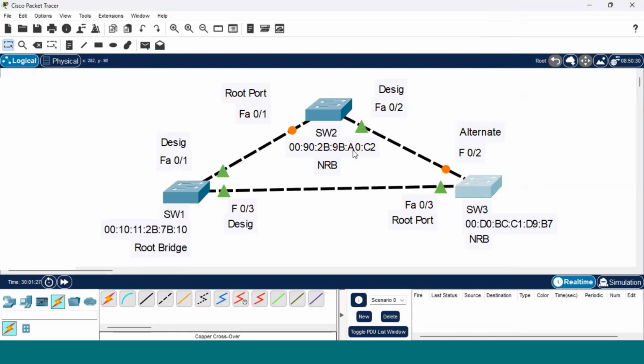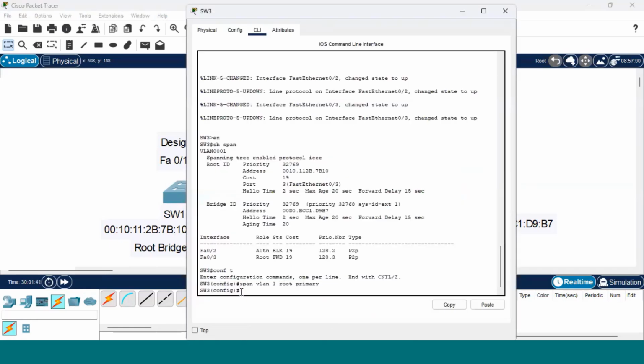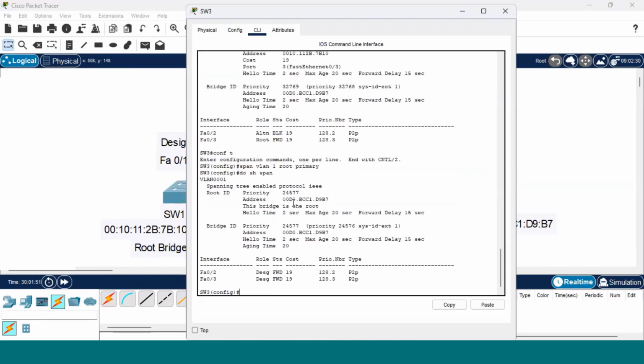Again, it will take a while for the links to change status. FA02 of switch 2 will come up and become green, and right now switch 3 is the root. We can verify that by typing the show command. Since I'm not in the privilege mode, I put a do in front of it, show span. Notice FA02 and FA03 are in designated mode.